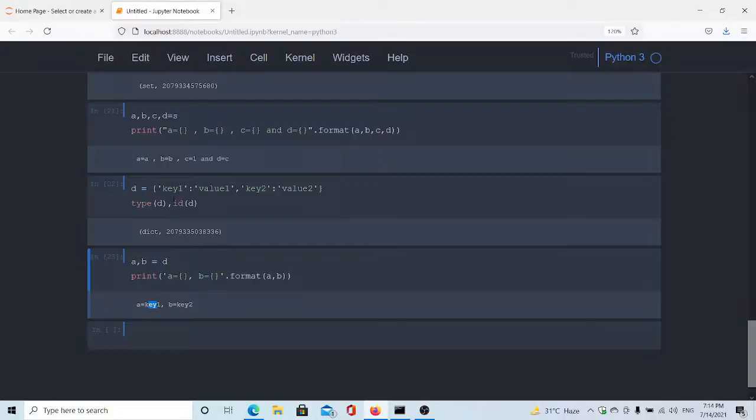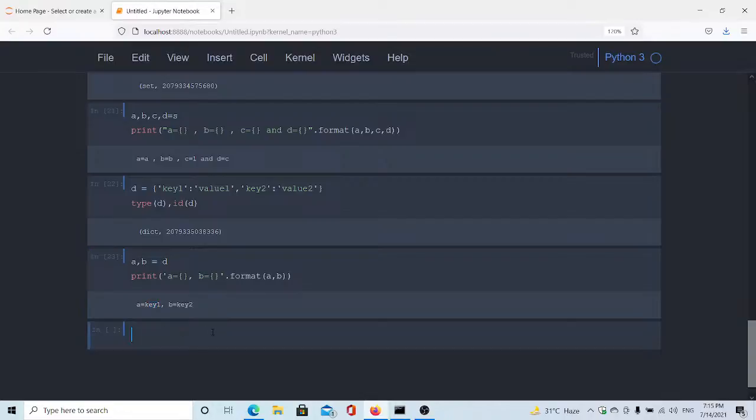On unpacking, we only get the keys. So we got key 1 and key 2, but we did not get value 1 and value 2, on unpacking we just got the keys. So we'll see in a later section how to get the values too, in fact.